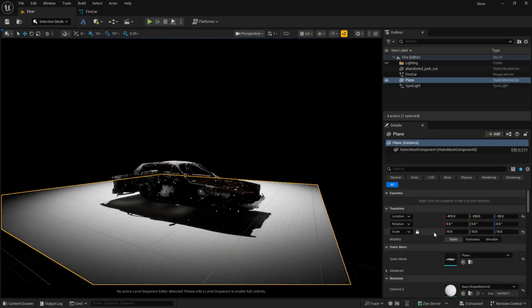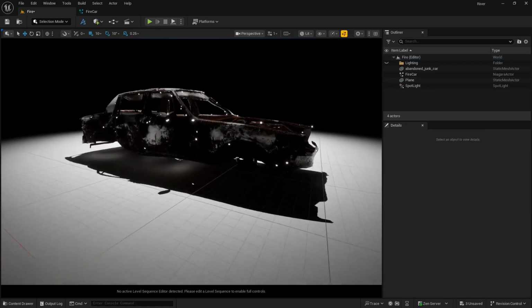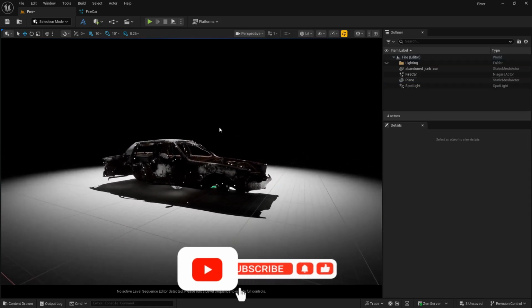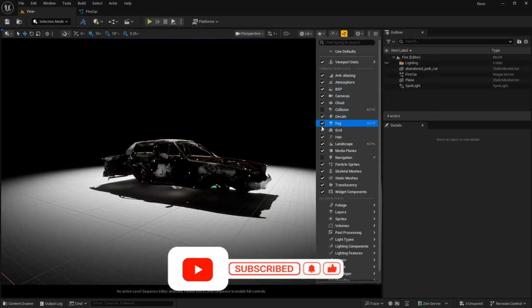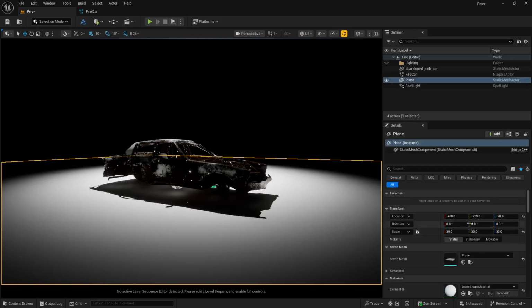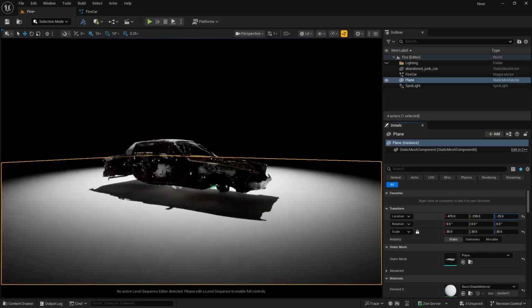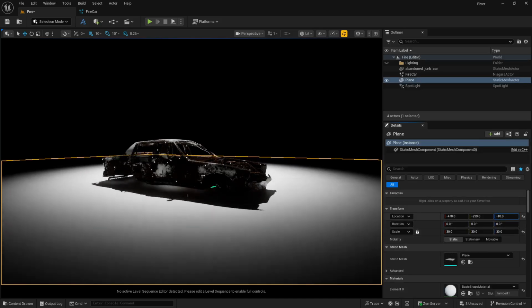We can make sure that our plane is bigger, like a big plane. So now you can see the result here. Okay, let's hide the grid as well. So let's go here and hide the grid here as well. So now you can see our particles are being born here. And if we want, we can also move our plane upward. Okay, something like this as well.